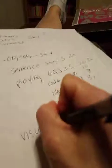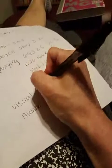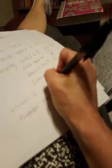I'm trying to think of all the things that we do. Visual is just going to be numbers, forwards and back, and do it every day. And you again start, and you're going to do each one 3 to 4 times. So visual forwards, visual back, and you keep pushing them up from wherever you left off.